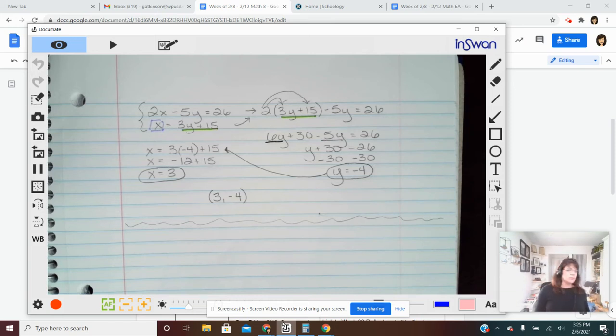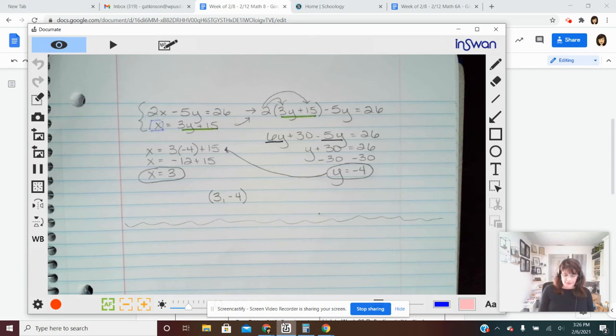But I want to read a story, write a system of equations, and then solve it. Yesterday, a movie theater, you guys know I miss the movies, sold 279 bags of popcorn. A large bag of popcorn costs $4. I want to go to this movie theater. A small bag costs $1.